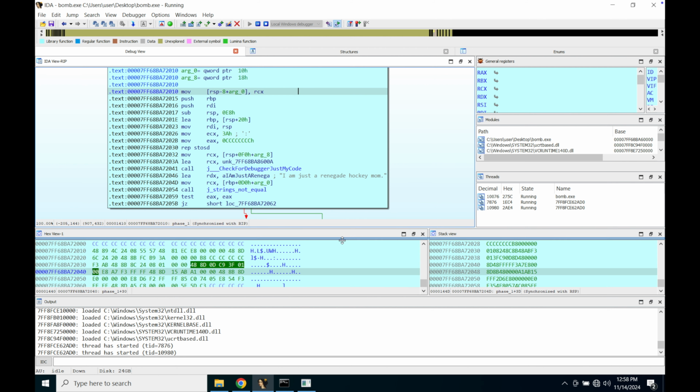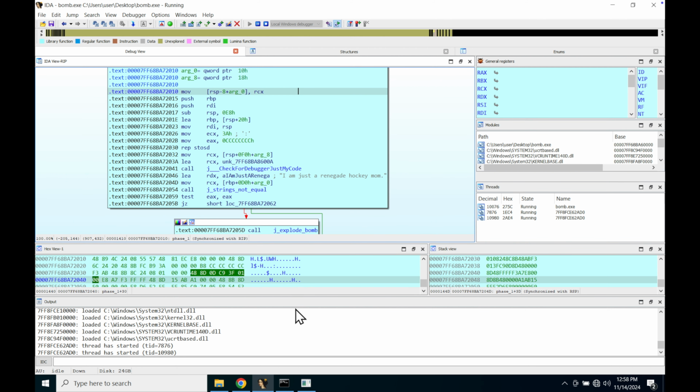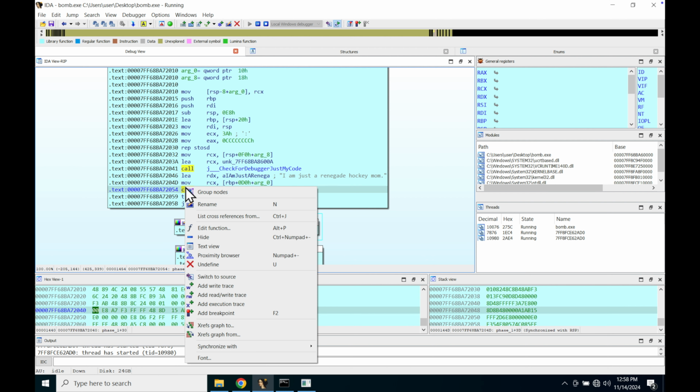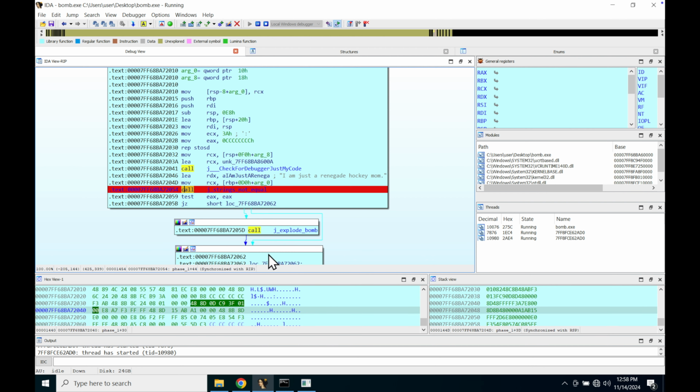I can see it in a nice control flow graph view. Obviously, I didn't set up my IDA the same way you're supposed to from the actual IDA class yet. But yeah, so I want to set a breakpoint before this call to strings not equal because I want to examine these two registers. So I'm going to just right click there and I'm going to add a breakpoint.